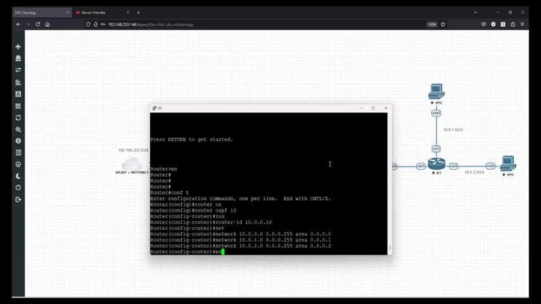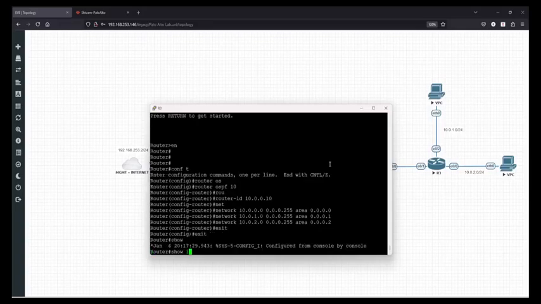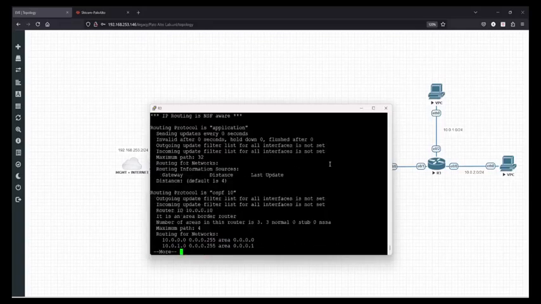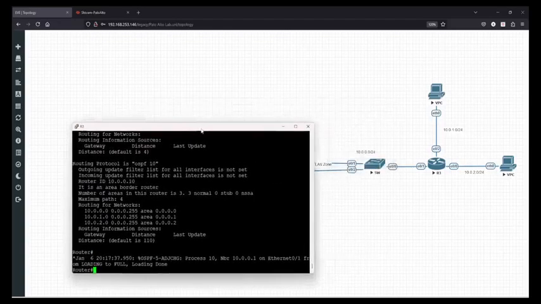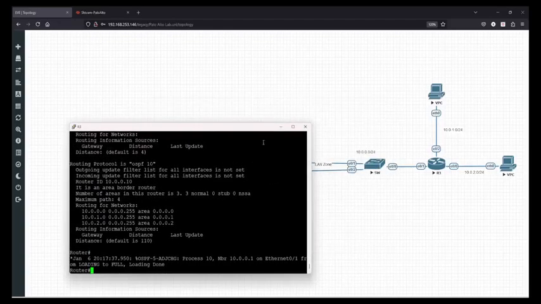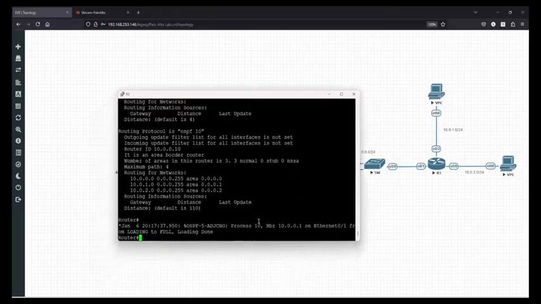Then I do an exit and exit. Let me see, show ip protocols. You can see, yes, there are three areas which are configured. So this router becomes an ABR, area border router, because it connects to multiple areas, two or more areas. Okay, you can see it has already created a neighborship with my Palo Alto firewall.